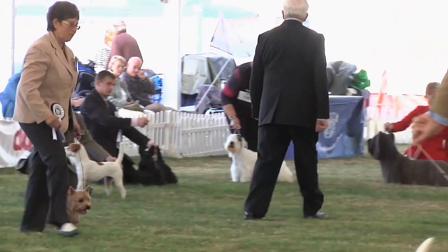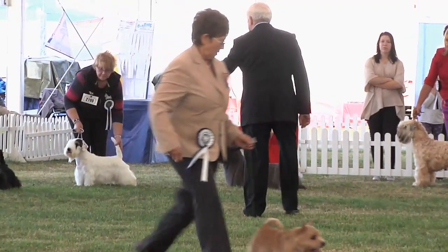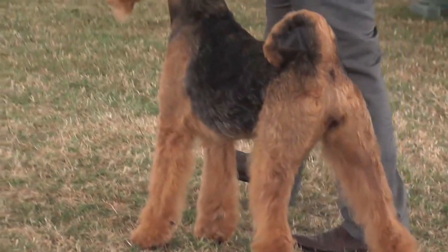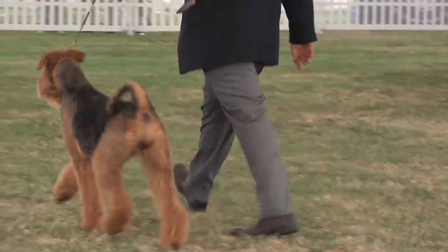Thank you. The judge of the Terrier Group was Harry O'Donoghue. Thank you very much, Harry. Now, tell us a little bit about your Terrier Group. What do you think of the overall quality? Well, some very nice dogs. And without a doubt, she was the best. There's no question about that. She looked the part. She's trimmed well. She walked well. And I liked her very much. There were some other nice dogs, but of course, this one took my eye best of all.